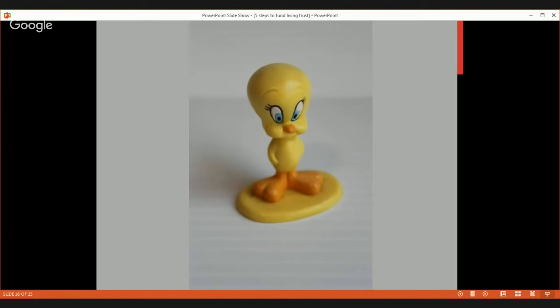So that attorney found an identical Tweety bird and said, I'm going to put them both in a box. He bought it on eBay for $3.95. Says, I'm going to put them both in a box, I'm going to shake up that box, and you're each going to pick one. And that way you won't know which one was the one from the kitchen. And what do you think the kids did? They said, no way. These are things with sentimental value. You're going to watch people act just nuts. Those kids will probably light money on fire so that somebody can get this little Tweety bird.